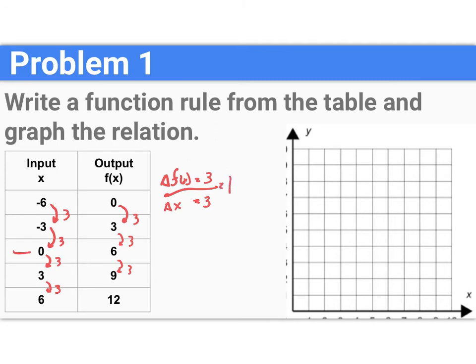And when x is 0, we will find our intercept. So f of x equals the rate of change, which always multiplies to x, plus whatever number is there when x is 0. So what do we have here? We have a situation right here. I only have positives. I don't have any negatives, so I'm only going to graph these 3 points. And all you need is 2 points to draw a straight line anyway.